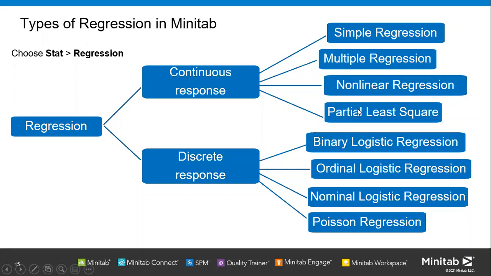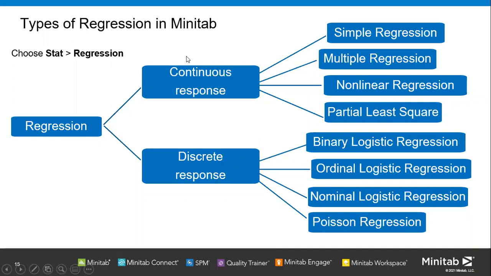And then of course we have partial least squares. This is when you have many things correlated with your predictors, so you can go for partial least squares.